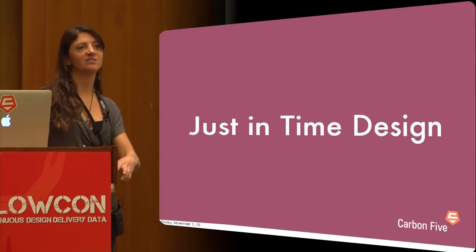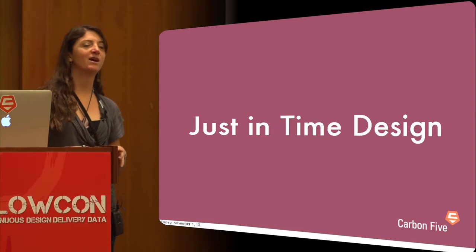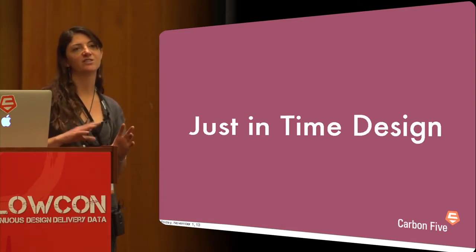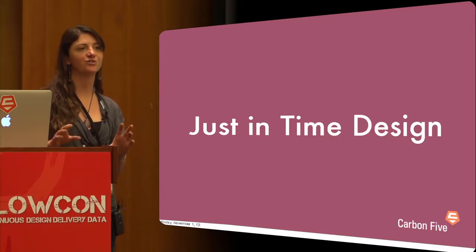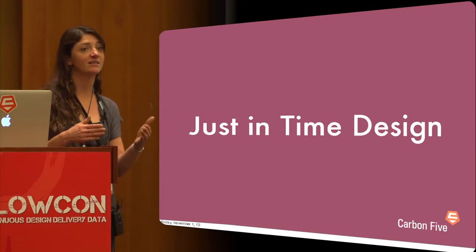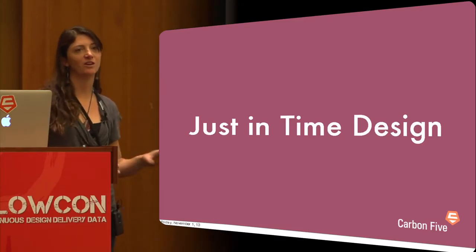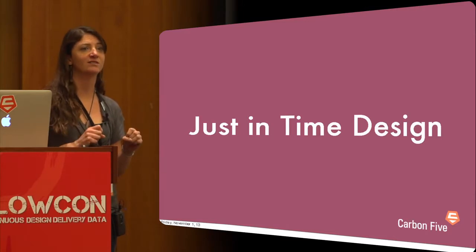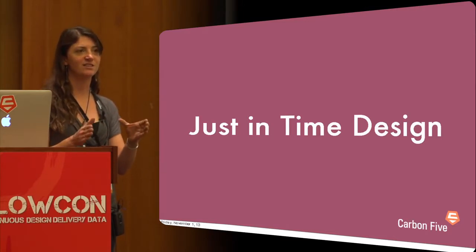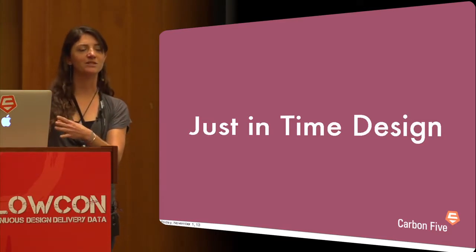Traditionally, you had designers that would step away and do a lot of upfront work to get the overall visual voice for the product. Something to keep in mind when you're doing lean startup is that when you're putting things against users every iteration, and those users are giving you feedback, and you're starting to realize that your product market fit might be slightly different than what you originally had intended, if you've done a bunch of design work and come up with your visual voice for this product, and all of a sudden the personas you're aiming for are subtly different, you're going to have to go back and completely redesign that.